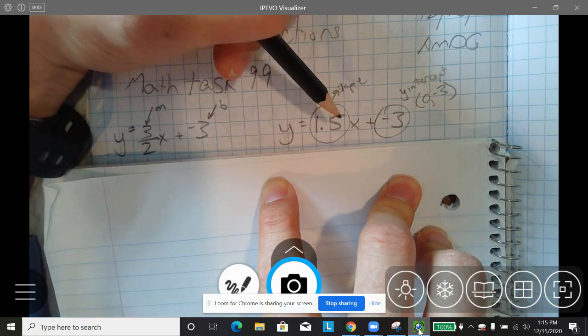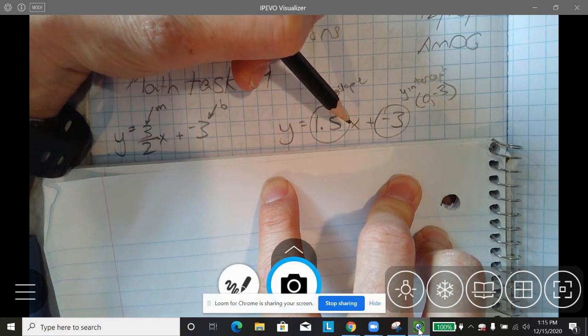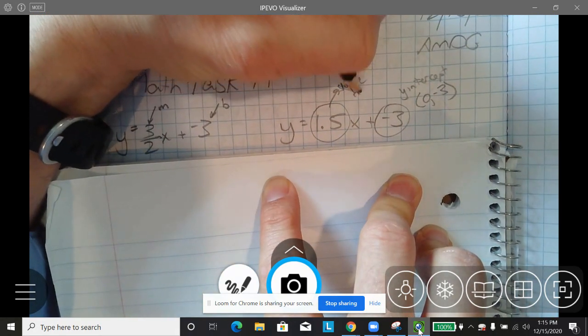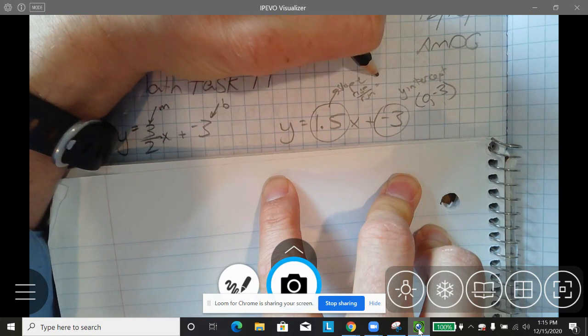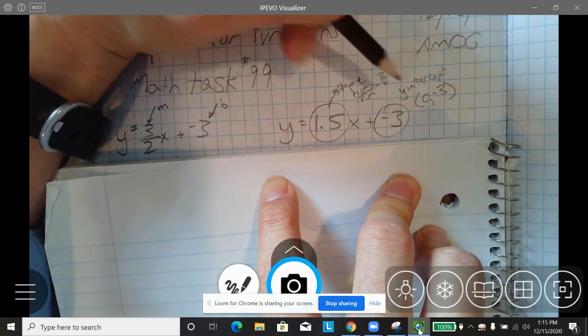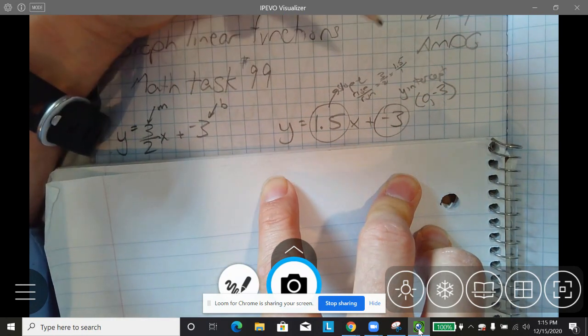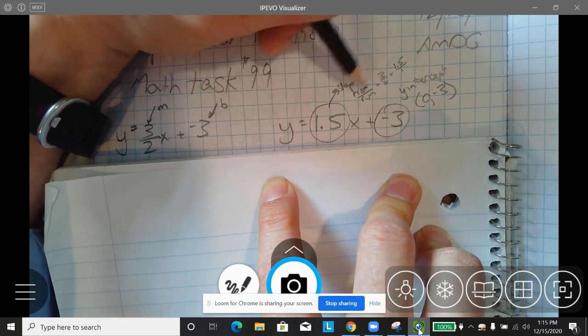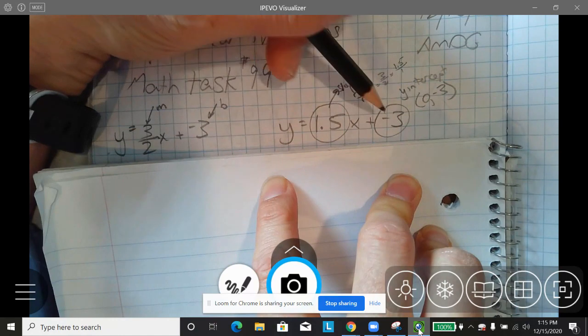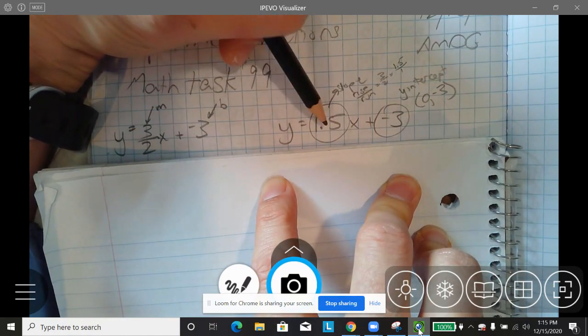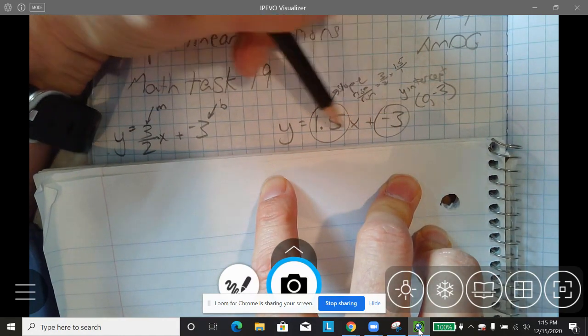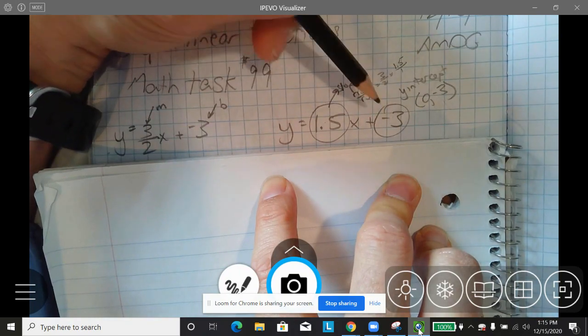This happens over and over again because it's multiplied by x. And it's a rise over a run. It's 3 over 2, meaning you go up 3 boxes over 2, or up 1.5 boxes over 1, right? Which means the same thing. So if you ever see an equation written like this, y equals m times x plus b, this is a code telling you how to graph that line.